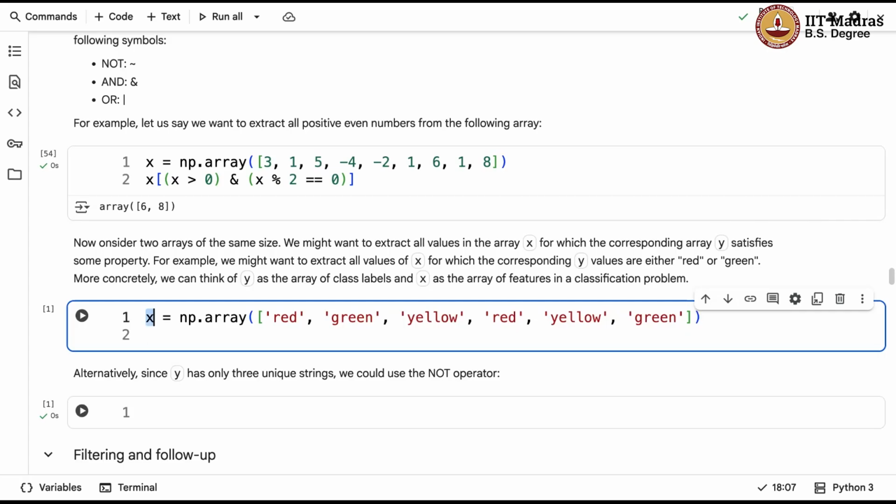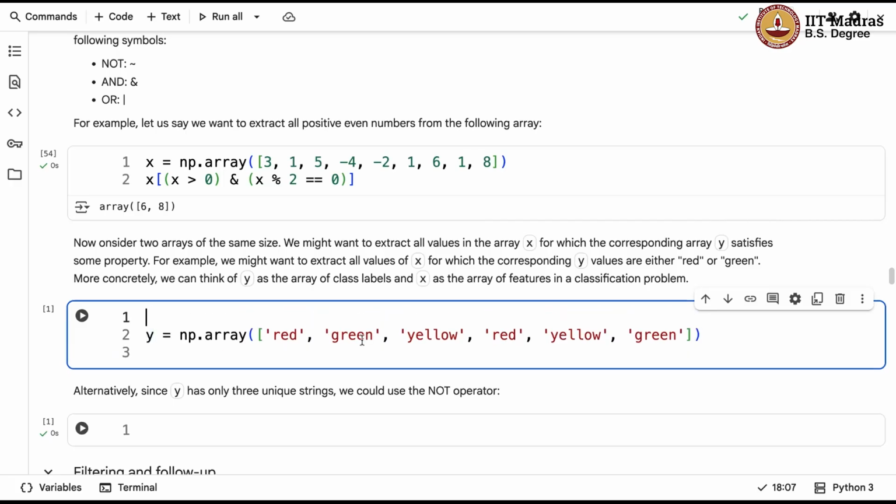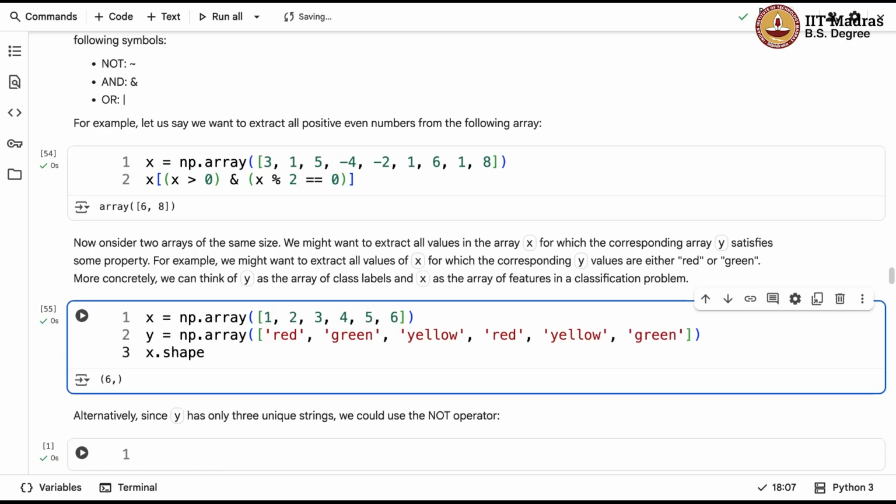You can think of these as labels. How many are there? 1, 2, 3, 4, 5, 6. So x equal to, let's say, np.array of 1, 2, 3, 4, 5, 6. Now x dot shape, and what is y dot shape? 6, 6 each, right?